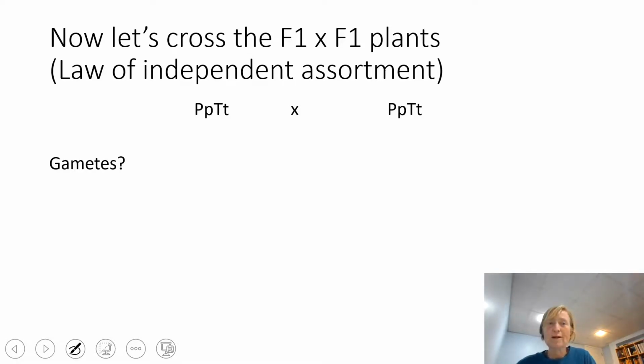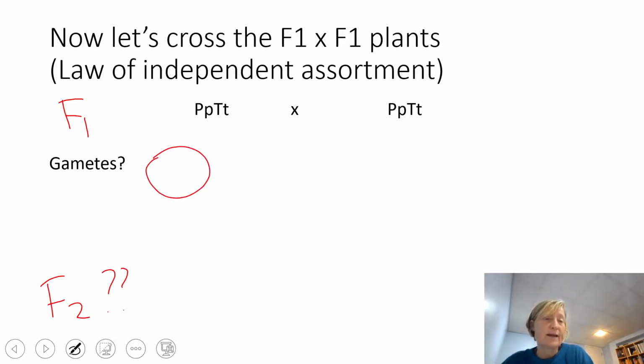And let's think about what kind of gametes the parents, so these are our F1 parents, right? And we're thinking about what kind of F2 plants are we going to make down here, right? We first have to think about what kind of gametes can each parent make? What kind of eggs can this parent make? What kind of sperm can this parent make? Remember, in the formation of gametes, each gene separates so that there's one copy of each gene in each gamete. And it turns out that the color gene is independent from the height gene. In other words, let's think about this.